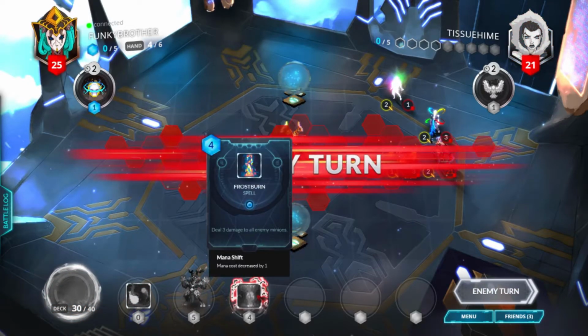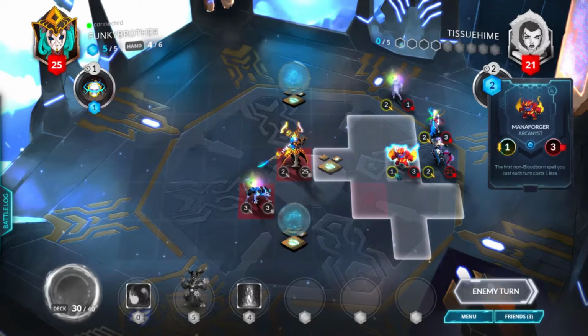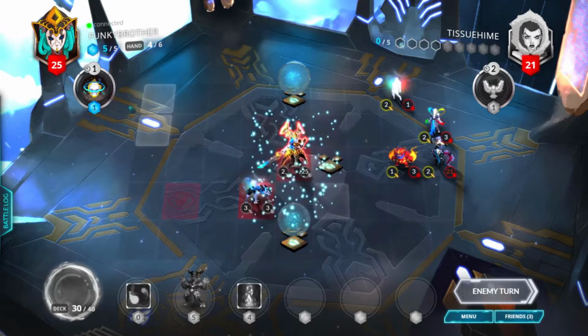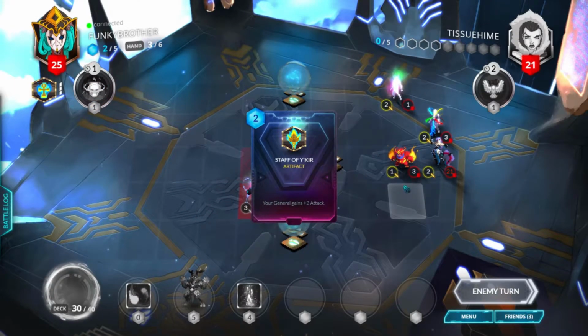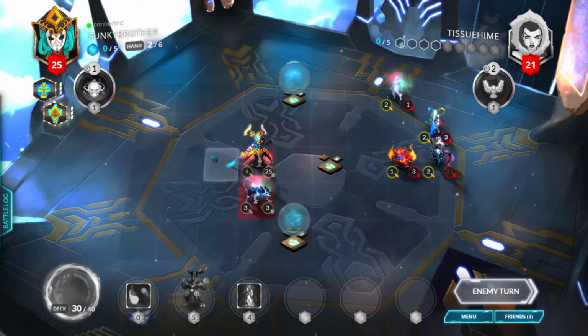Alright, we got a Frostburn, which would work. I'm pretty sure he's gonna do like a Bloodborne spell to kill the Mana Forger, maybe. Or he's gonna do a Wildfire Ankh Bloodborne spell and kill the Mana Forger that way. And a Staff. Oh, he doesn't even need to do Bloodborne spell, just Staff what you hear. Well.